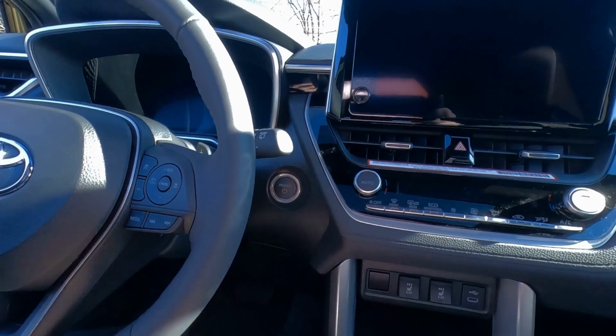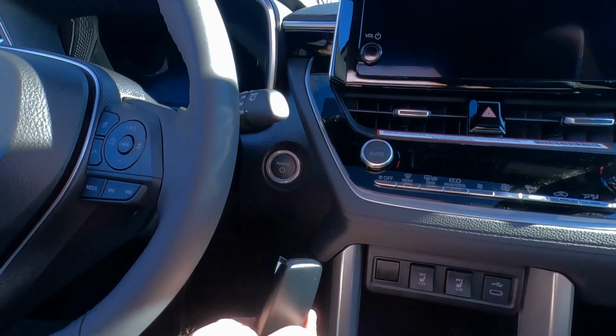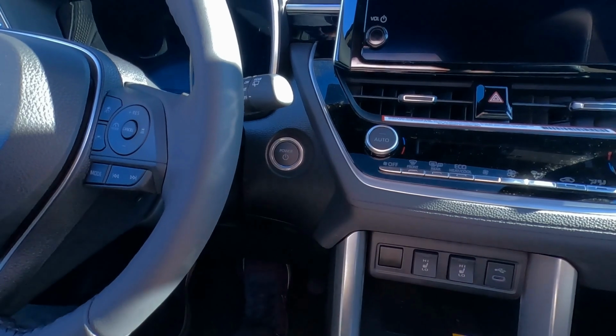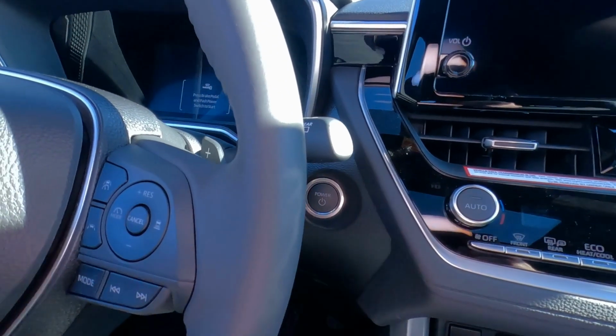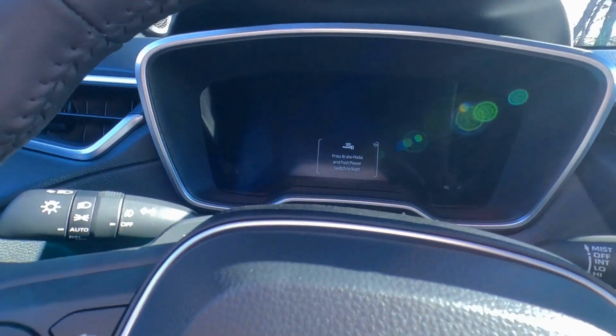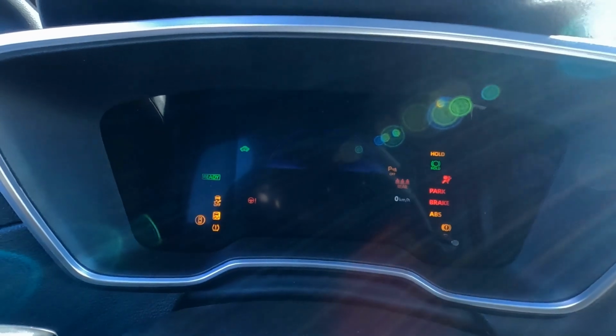Now, the Corolla Cross XSE trim does have the push button start, so you've got the smart keyless entry. Just keep it in your pocket or your purse. All you have to do is put your foot on the brake, push in the power button, and away you go. Let's take a look and see what it looks like when we start it up. Here we go.